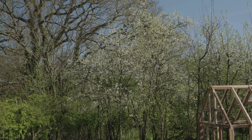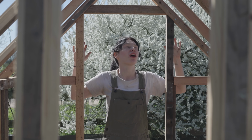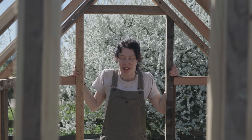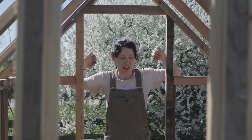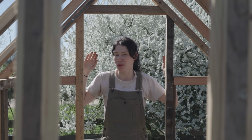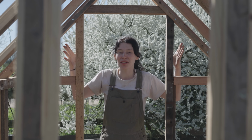So yesterday I pretty much finished the frame of the greenhouse. I'm really pleased with it mostly, except this morning I realized that I made a mistake yesterday. When I put in the door frame, these two pieces that I cut, I accidentally put this one wide side forwards and the other one the other way. So that means they're not the same size.